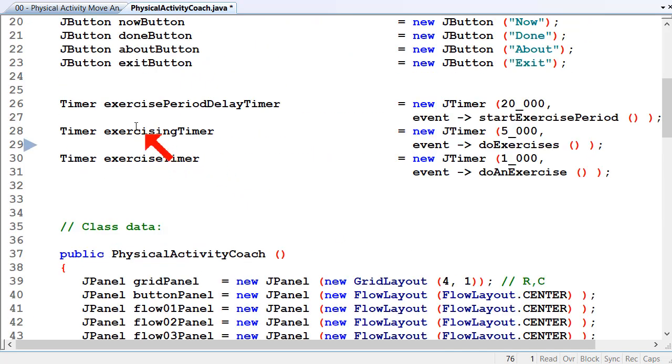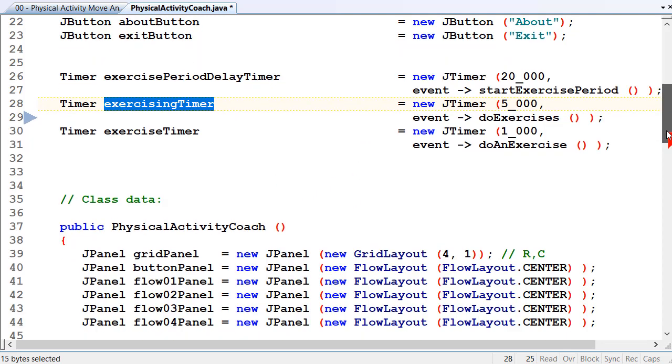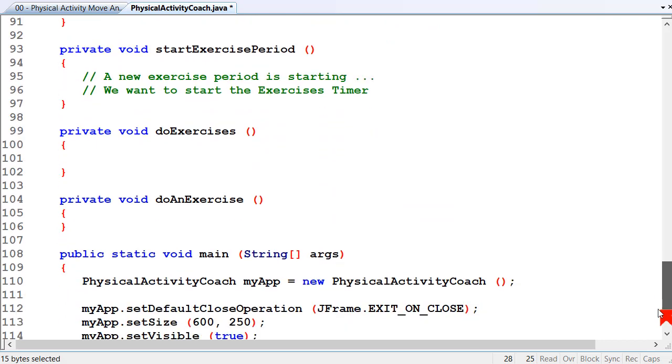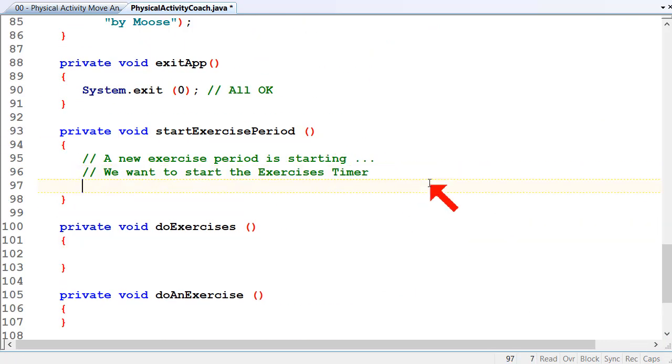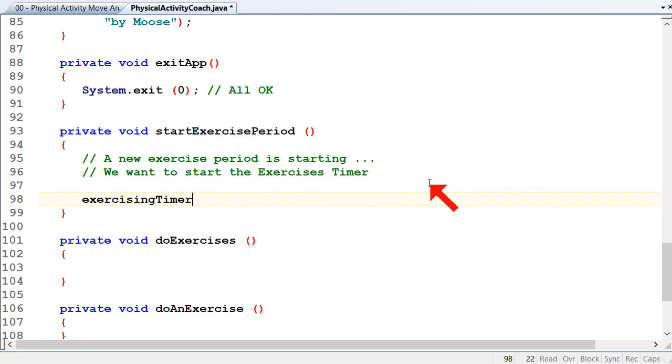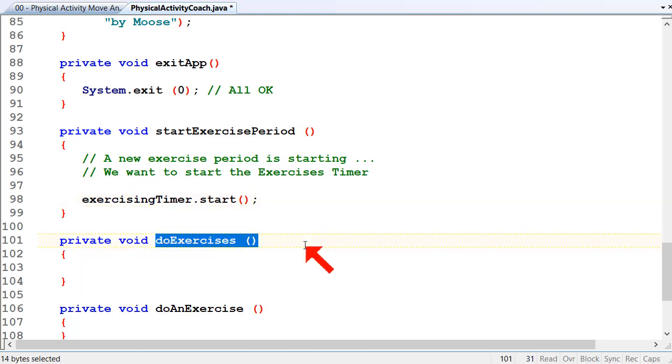Okay, this one here that we're exercising, we want that only to start when an exercise period starts. So down here, when we're starting an exercise period, we want to say the exercising timer .start. Okay, that starts off that timer and makes this method run every so many seconds that the timer ticks down.